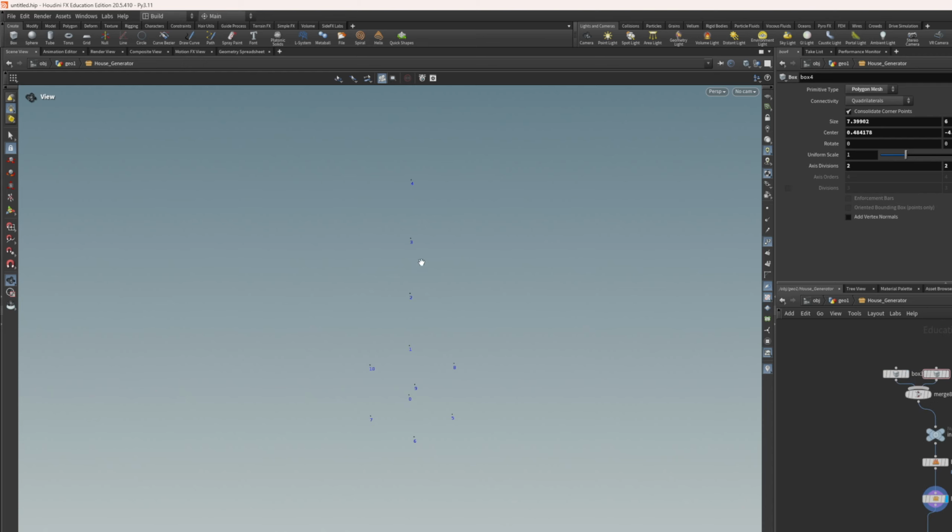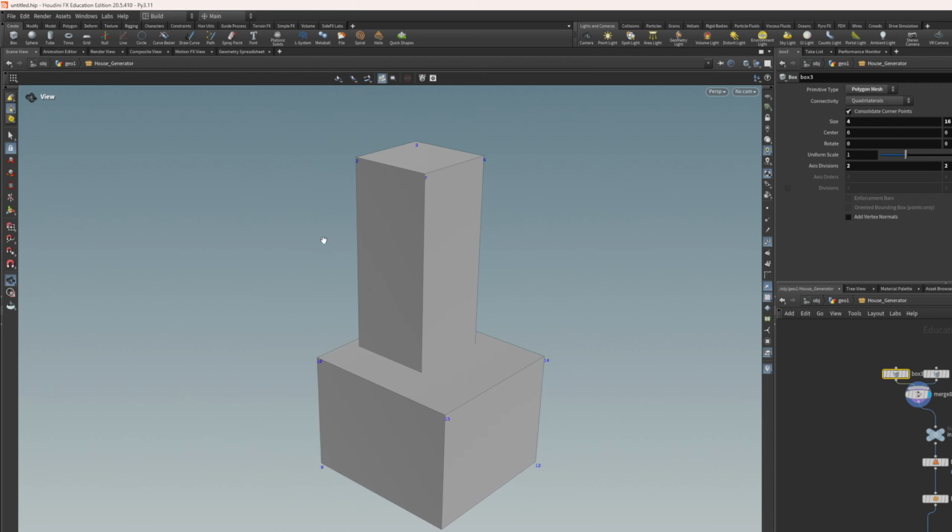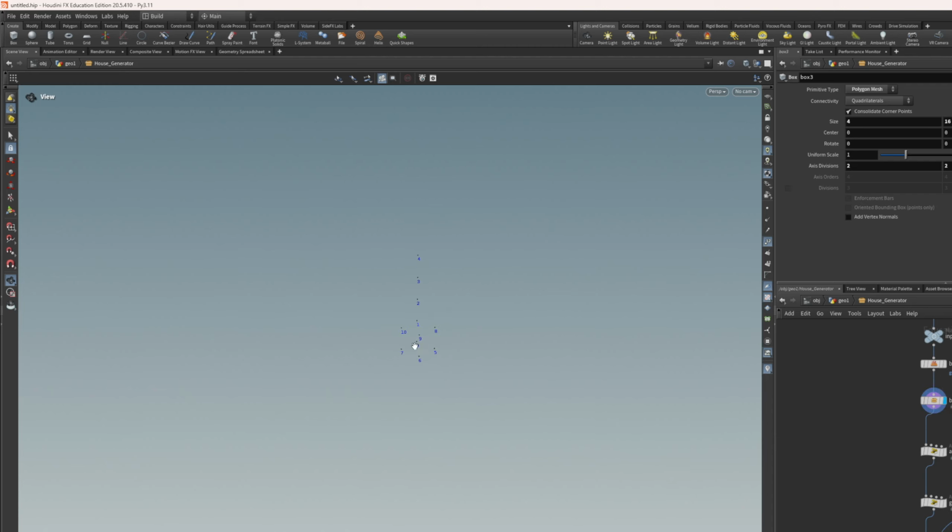So we've got 0, 1, 2, 3, and 4. And if we look at our initial shape, that is 1, 2, 3, and 4. And then we've got 5, 6, 7, 8, 9, 10, and that's the larger section.